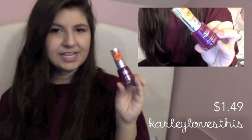The next one I got is in Vintage, and it's just a nice kind of berry color. I got this honestly because I wanted the Skyfall nail polish from the James Bond collection from OPI because I got Skyfall painted on my toes when I got a pedicure, and I really, really like it, but of course it was sold out by the time I went to go buy it. And this one's kind of similar. It's a little bit brighter. It's not as deep, but it's pretty close, so I'm really happy that I found this.